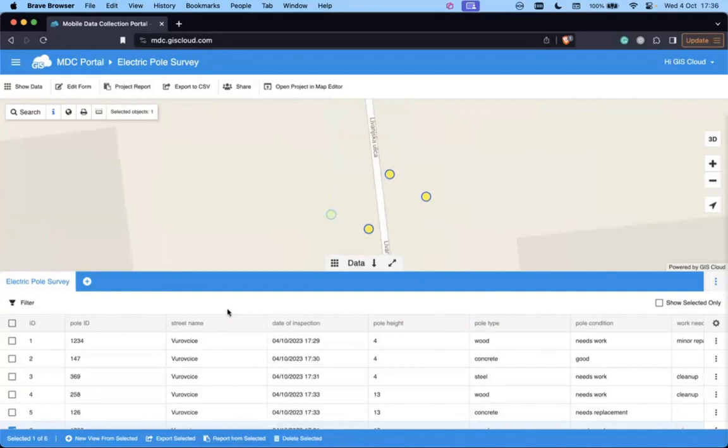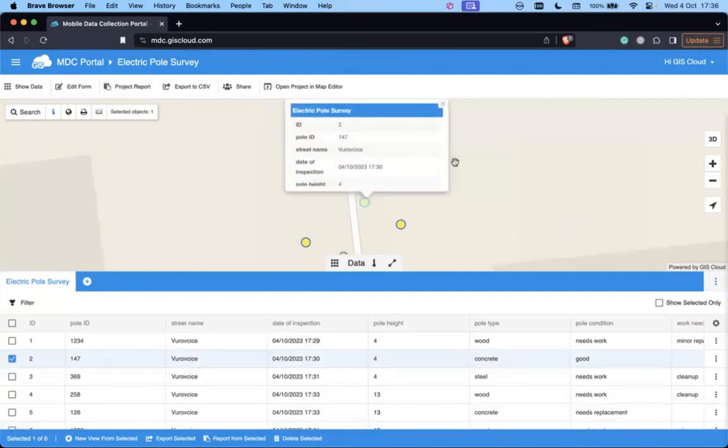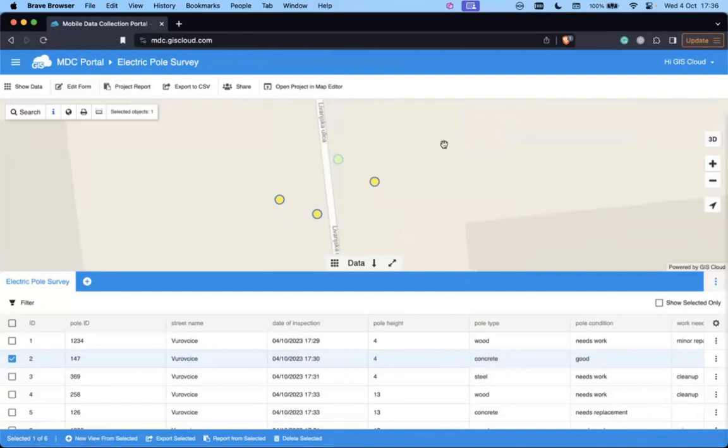Okay, so what you can then do from here, of course, is continue working with your data, continue collecting the data sets, and you should be good to go. So you can be sure that all of your data is correct, that the data is consistent, and that you should have a pretty good data collection project now.